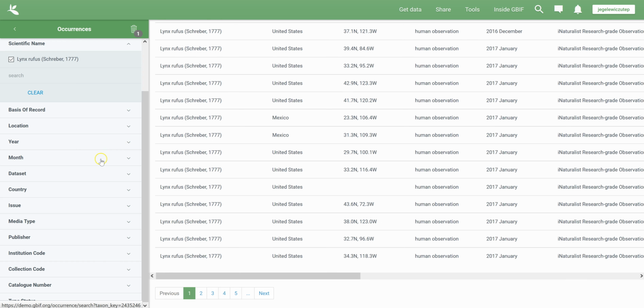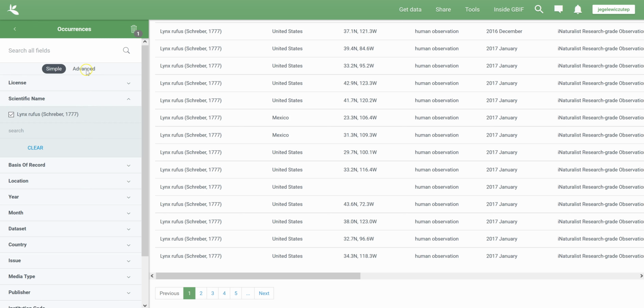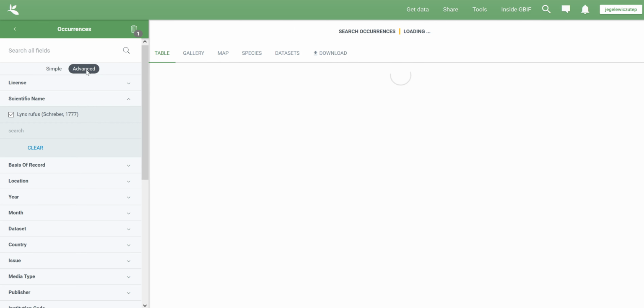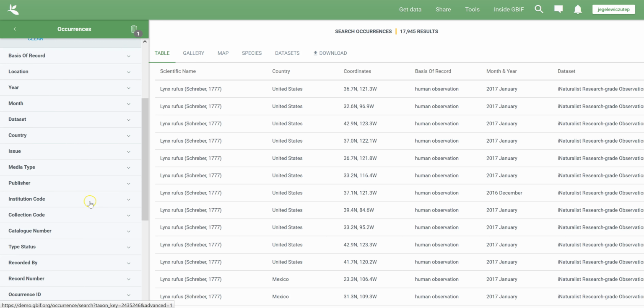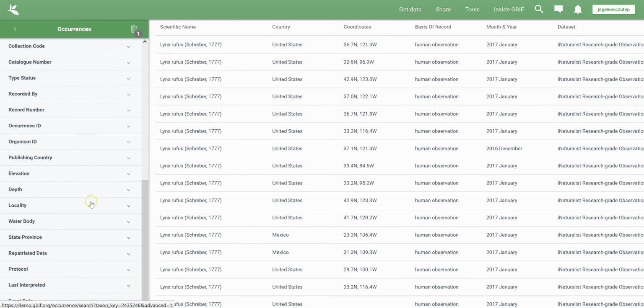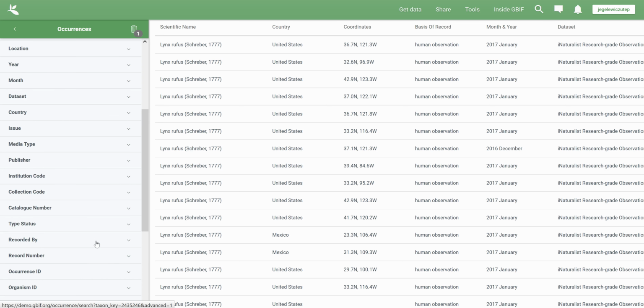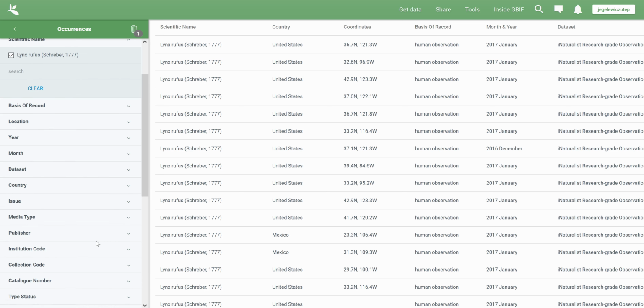GBIF only allows filtering to the country level here, but the secret sauce is here at the advanced search, which will allow you to drill down a little farther to the state or province level. So it's not as refined as you may want it to be. You may have to take your state level data and sort it by counties. That information is generally found in the location information of these records, but it also may mean that you have to contact your data providers directly to get the information that you need.